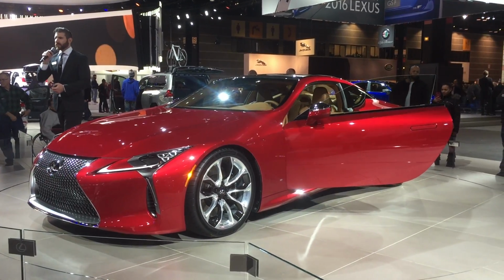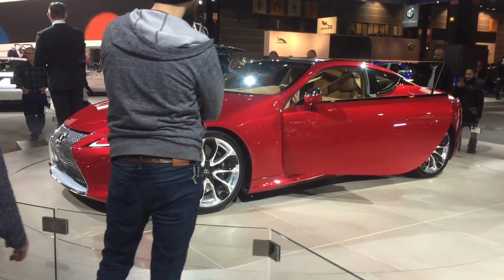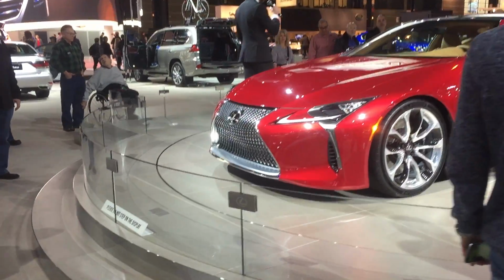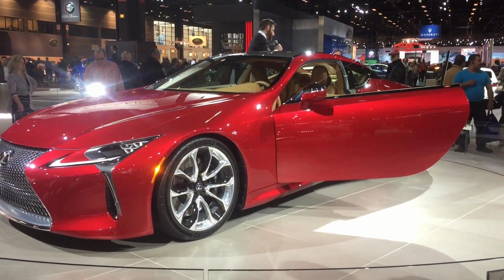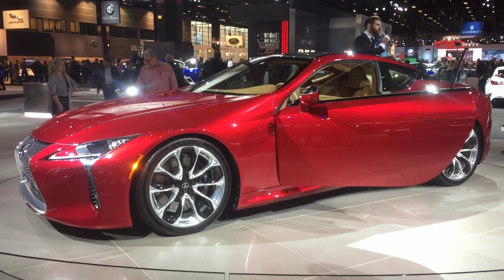So we're dealing with a 52-48 split, front to rear, putting you almost dead center in the middle of the car, giving you better control, better balance, which means better performance. Now, falling all the way back, you'll notice these L's still being well represented in our tail lamps. I'd like to take a moment to bring your attention specifically to the tail lamps.